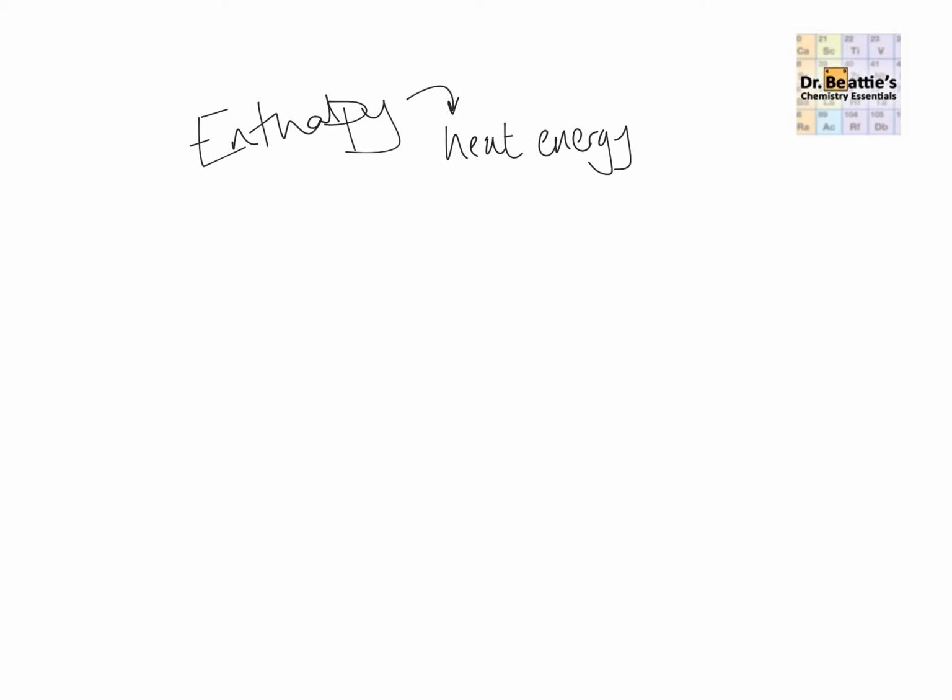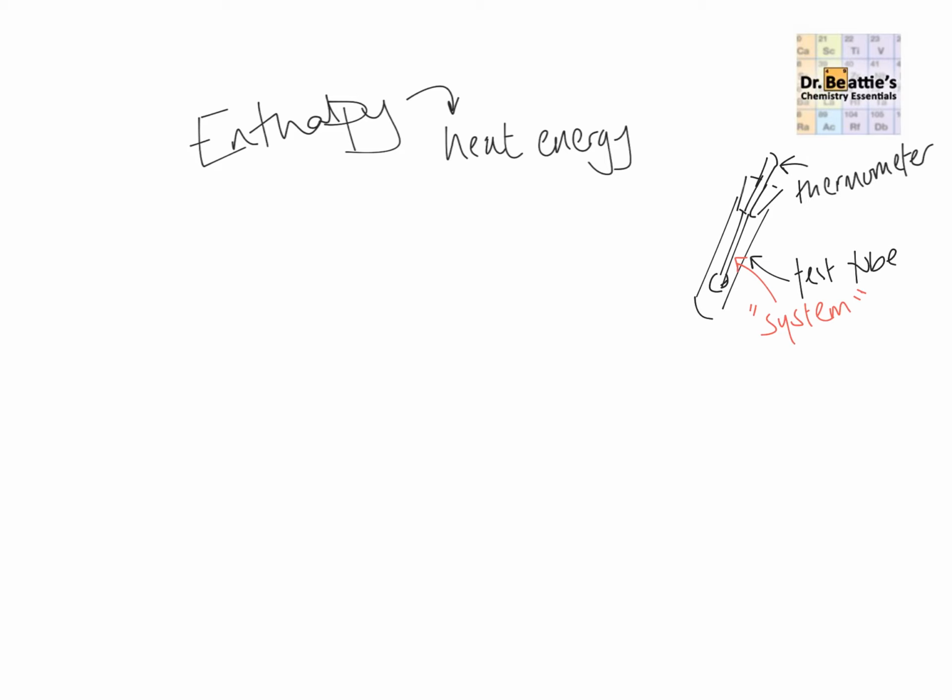And what we mean by the system is the reactants and the products if they've been formed within a particular reaction vessel. So here we have a closed system in the form of a test tube with a thermometer in it in order to measure these temperature changes. And we define everything within the test tube, within our closed system, as the system. And when we're talking about everything, we're talking about the matter within it. And then everything outside of the system, we then just call the surroundings.